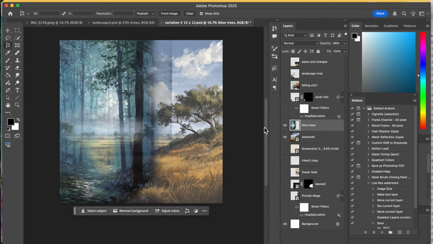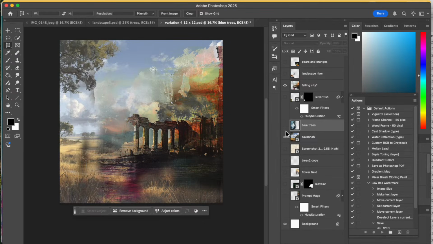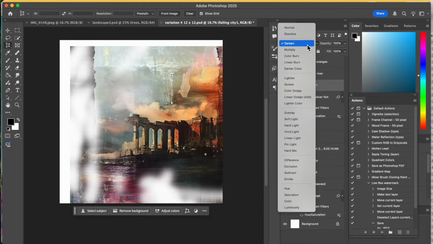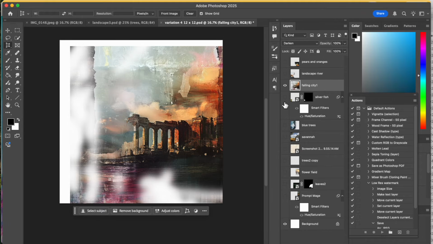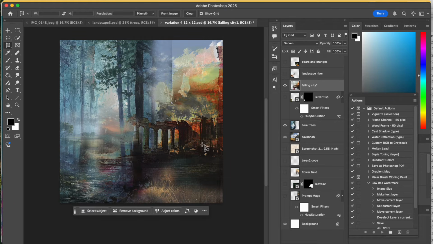Okay, so the next thing I did when I was creating this source is I went in and put in this image. I'm going to take away these so you can see what this is. So this is a photograph that, again, I think I created in Midjourney. I did put a blending mode on this. I'm going to take the blending mode off so you can see it. It really doesn't look that different. This is without the blending mode, this is with the blending mode. But blending modes don't look like anything by themselves. You have to put them in conjunction with what's going on underneath them.